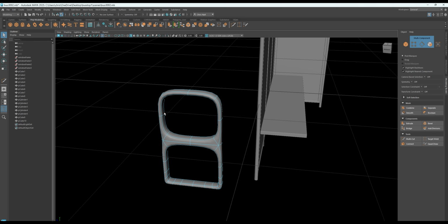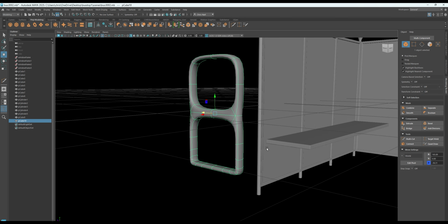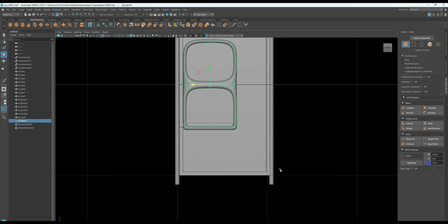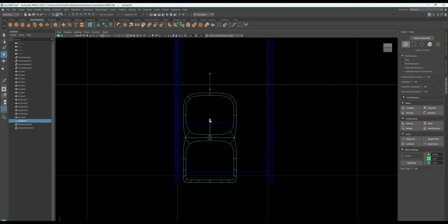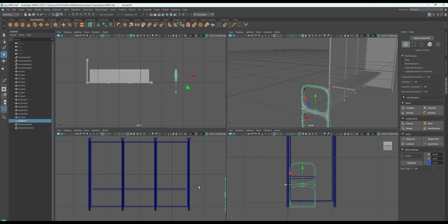So I'm going to press Q, going to right click, go into object mode, press W. I'm going to line this back up. See? Right, let's go into a different view. So I'm going to go into the side view. And again, if you want, you can put it into wireframe mode, which might be handy. So I'm going to line this up. Just going to change the colour of the background. Line it up with the floor, which is like there. And we'll try the front view.